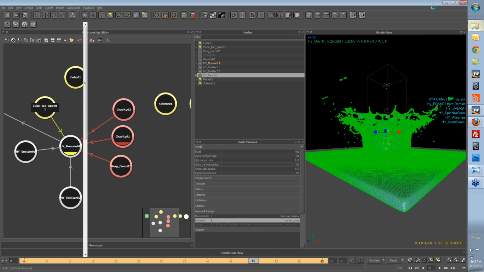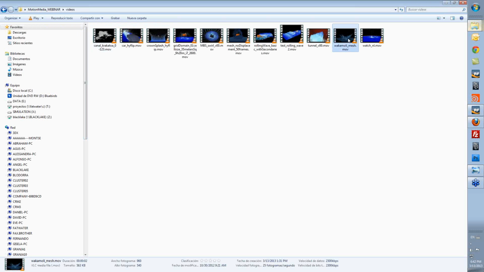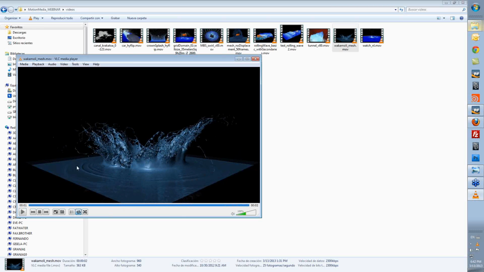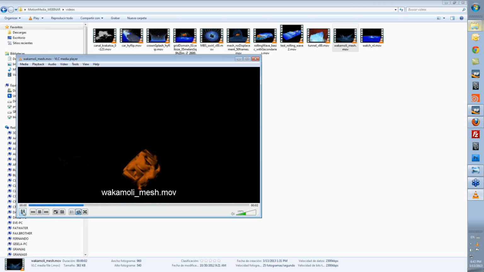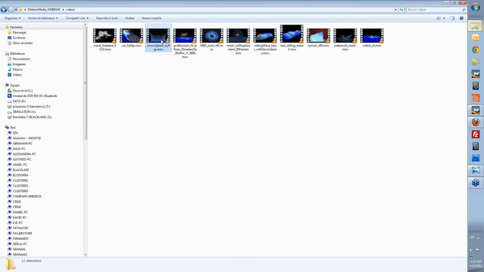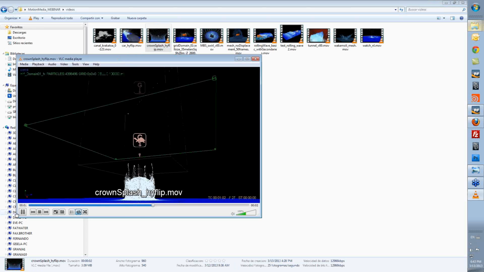Let me quickly show you some references I wanted to show you, and where are they? One minute, images, videos, yeah. Not exactly that, but if I stop here, you can see that there are ripples around the mesh. So you are able even to get these ripples with the new meshing algorithms inside RealFlow 2013. They are so good that they allow you to keep the flat surfaces and also all the thin detail around the particles. I think it's pretty impressive that we have such a good measure now at our disposal. Now that I'm here, I'm just going to run this simulation that I did for that crown splash.